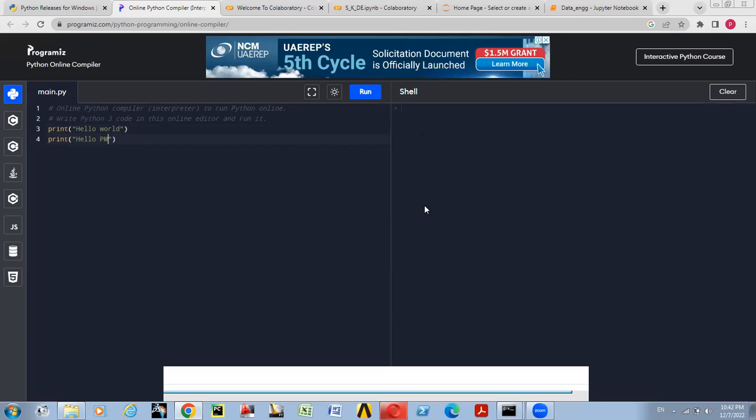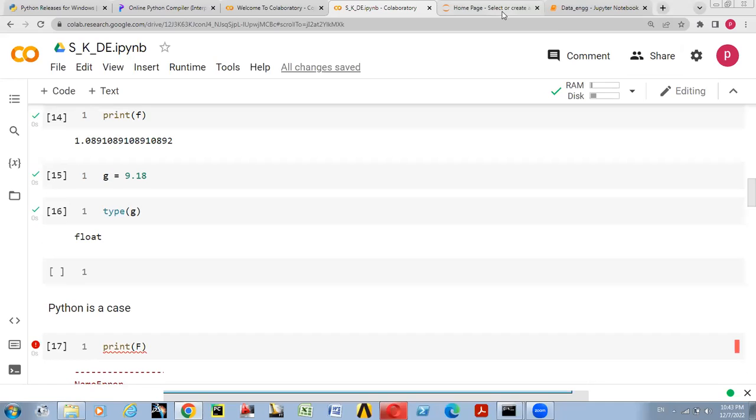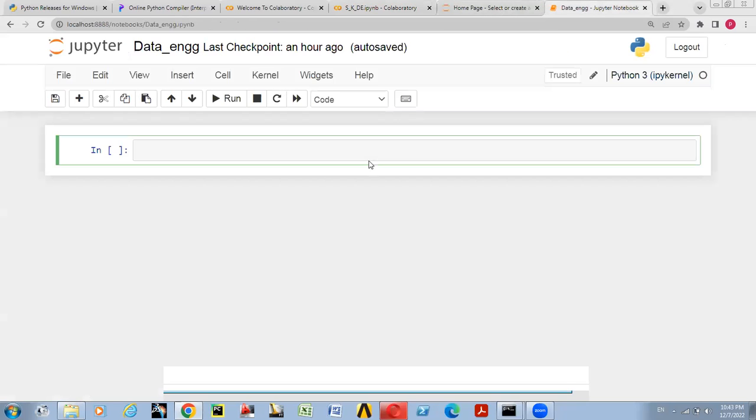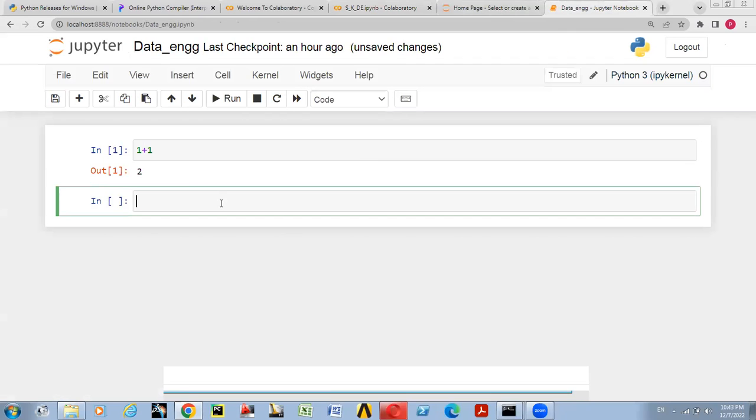So we executed our code in Colab. If you want to do anything in this Jupyter notebook, it will be simply the same.